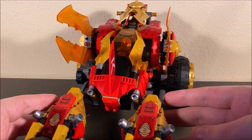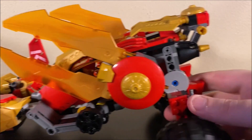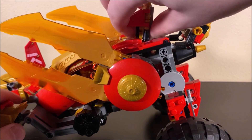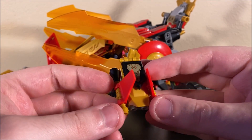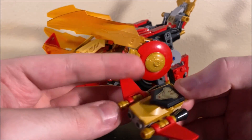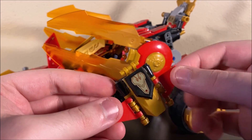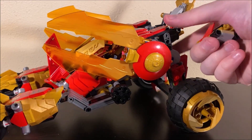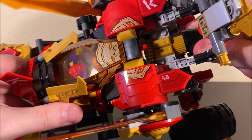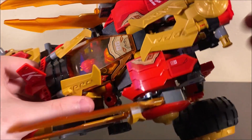In terms of attack mode, I don't mind it too much — the guns face forward and you can roll those back if you want. When in attack mode, you also flip up the assembly right in the back, and in there there's actually a little drone that detaches from the vehicle and just clips in there. In terms of this little drone, it's not too bad — all you do is flip out the wings and you have yourself a nice little flying drone to help out Kai and Skylar. Maybe it's a recon drone with some guns or cameras on the front. You also have a sticker right there used for detail. To fold it back up, fold the wings and plug it into the back of the vehicle through the clip. The gun rotation is on a gear function — you can see how the gears work. Once the drone is tucked away, you're all set.